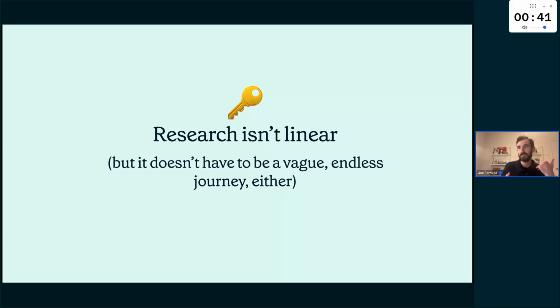If we can focus on our research goals and cut out some of the inefficiencies, like sourcing the wrong people or asking surface level questions, that's going to help us get closer to a more efficient research plan. And if we can focus it on some goals or outcomes that we know are high impact and we know are important, that's going to help us make it more effective.